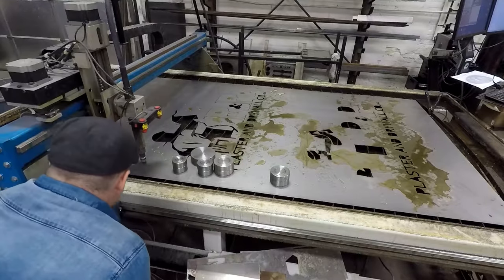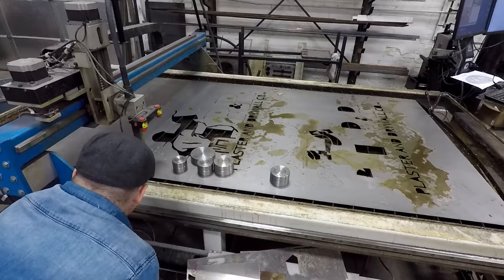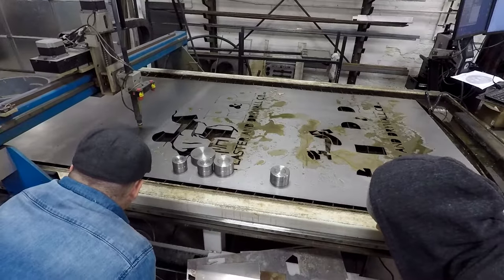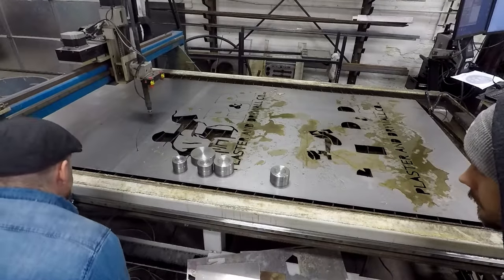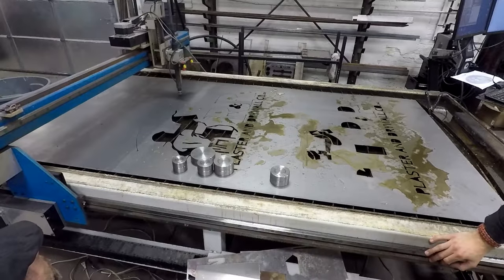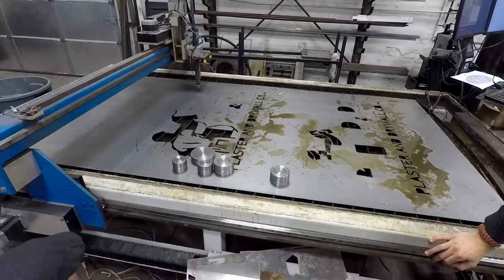Starting over, and we have the torch height controller off. We're doing the last final cut here, which is a trace around the outside. But with the torch height controller off, we need to run a dry run here to make sure that our torch doesn't in fact contact the metal anywhere.